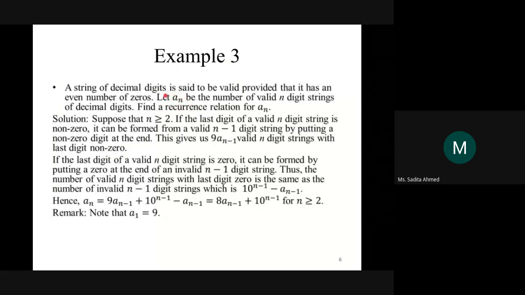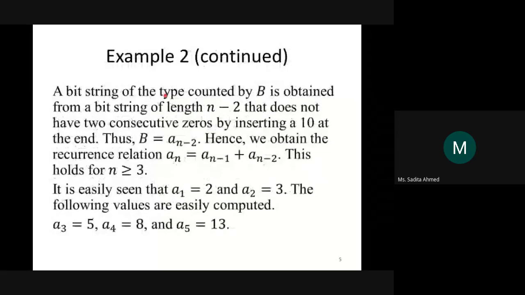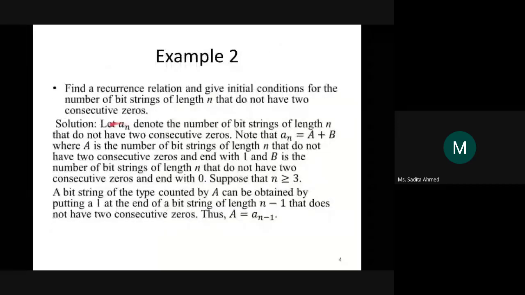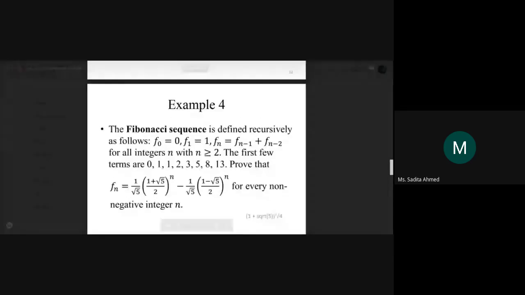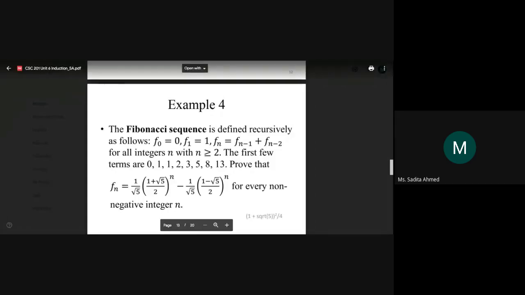So remember from the last example, how did we use recurrence relation to solve a problem like this? We rely on the preceding values. Remember the Fibonacci sequence as well. This definition of the Fibonacci sequence relies on the previous two values. We make the assumption that we know the value of fn minus 1 and fn minus 2, and from there we can derive fn.